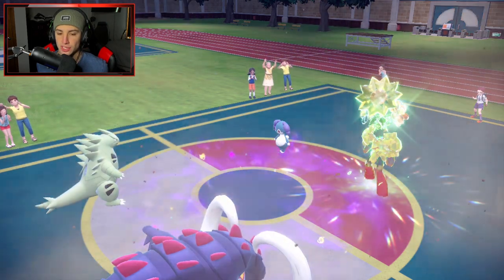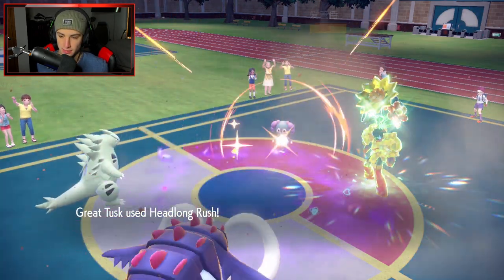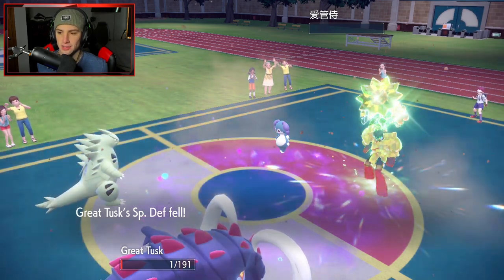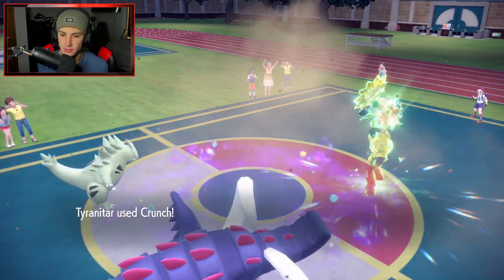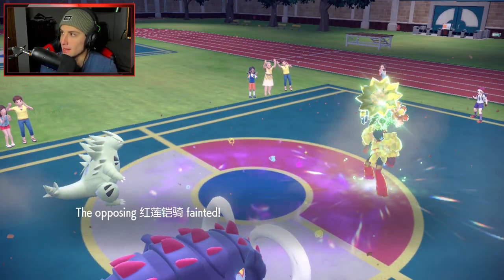He ends up just going for a straight Protect. It's going to fail. And we go for a Headlong Rush. Love it. We love it. Now I'm confused. Whose Protect failed? And why? Can you not use Wide Guard then Protect? Is that how it works? That's exactly how it works. Okay, cool. We take that. We take that all day.